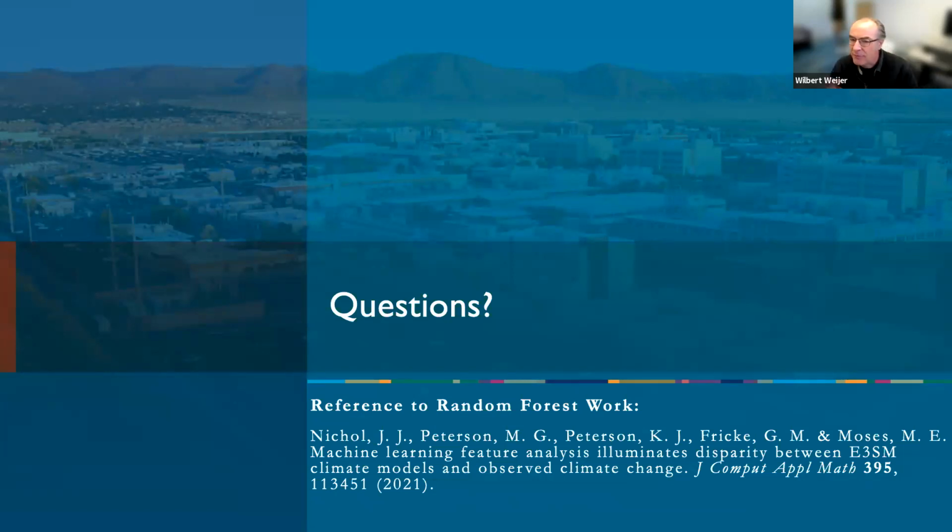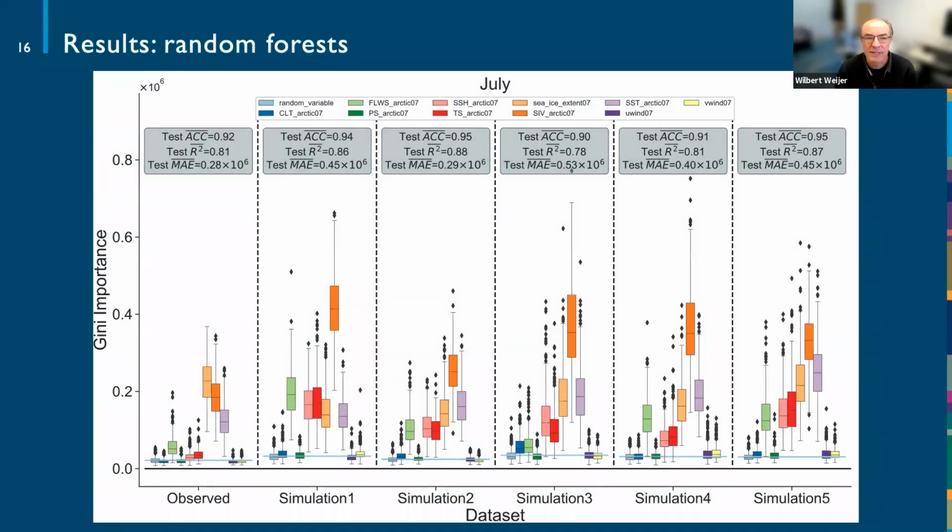So I guess I have a question. Your importance chart indicated that the winds are not important for sea ice predictability, right? Yeah, that's right. They're unimportant in every single data set here. And in fact, we have 3 of these charts in our paper, one for June, July, and August. And in all of them, in every data set, the winds were found to be unimportant. I'm a computer scientist. I don't know why that's surprising, but that was consistent.